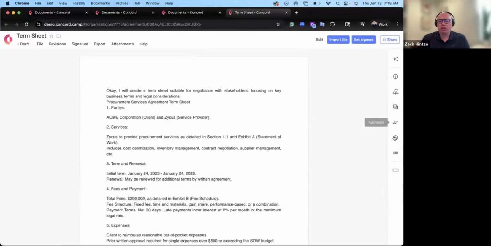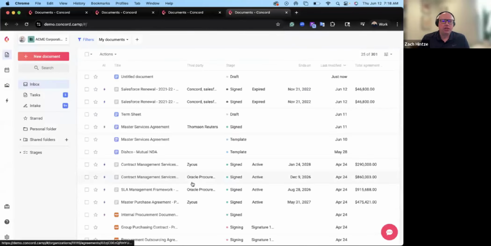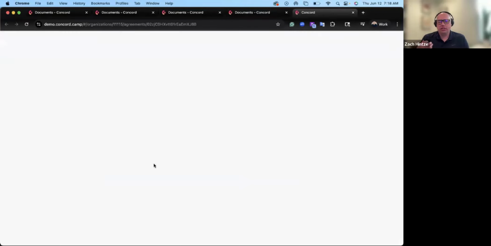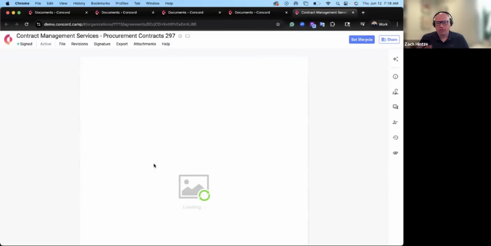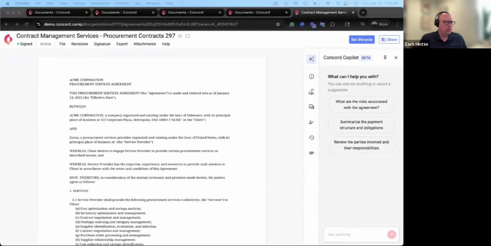The other thing that you can do with this is you can have it write you language. So if I wanted to, I've got my contract. I went into the wrong document. I've got my contract that's here, and then I could actually have that write me a new indemnity clause or limitation of liability or whatever. So let's have it do that. Let me do one more prompt and then I'll have it do that here.